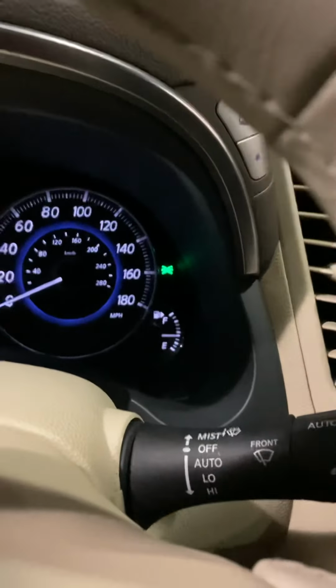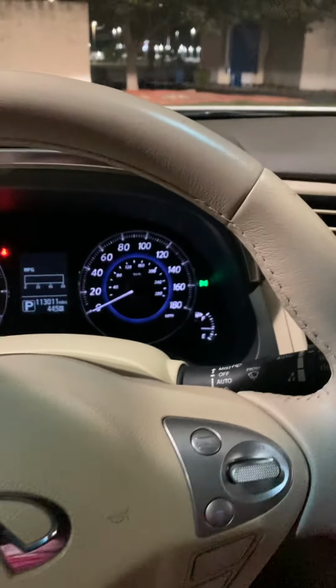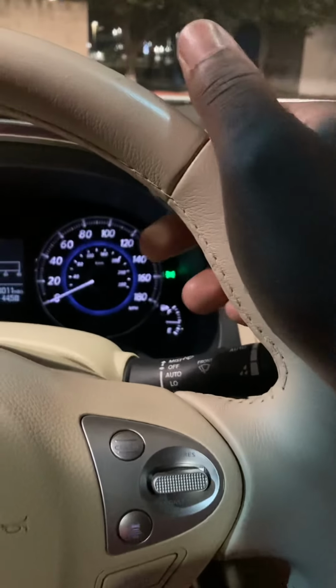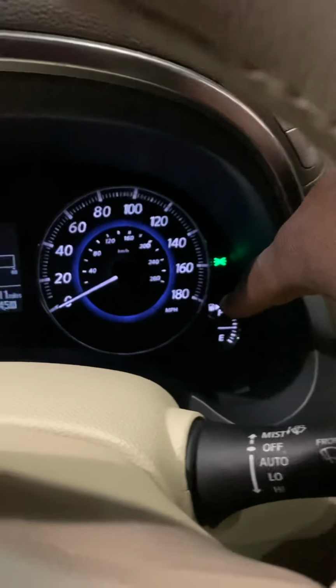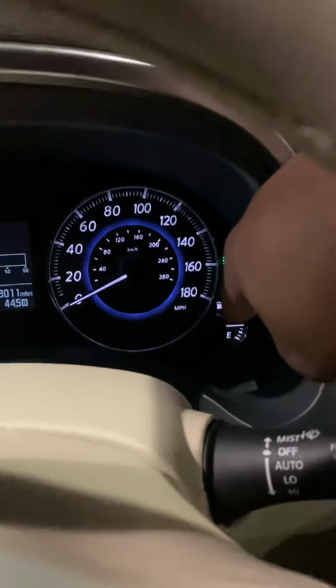And if you'd like to know how exactly, maybe you have a car that's new to you, or it's a rental, usually from inside the cabin you can still know what side your fuel door is. When you look at the gauge cluster, the fuel one, you see the pump and it's got an arrow pointing to the right side. That means in this vehicle, the fuel door is on the passenger side. So let me show you that part.